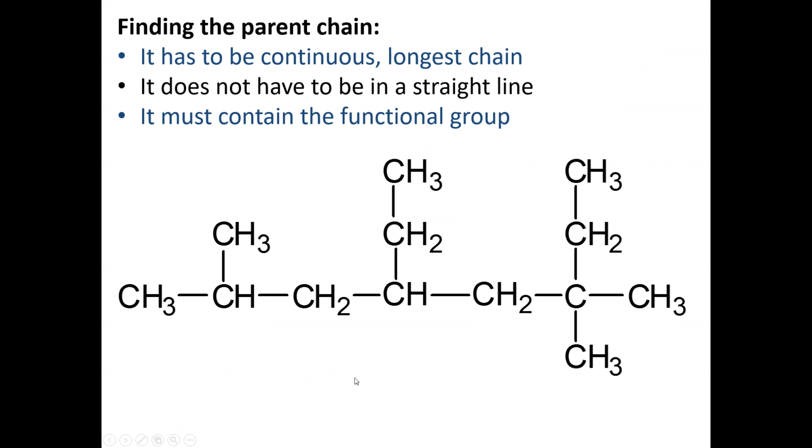So let's explore what we mean by parent chain. If I look at this rather complicated molecule, which you are highly unlikely to get in the exam, I could try and count along the straight line and it only has 7 carbons. Or I could try and look over there, I have 6 carbons. Or I could try along this route and then I have 8 carbons. And that will be my longest chain because I can't make any series of carbon atoms longer than 8 for this molecule. In this case, I don't have a functional group, but otherwise you would have to make sure it contains a functional group.